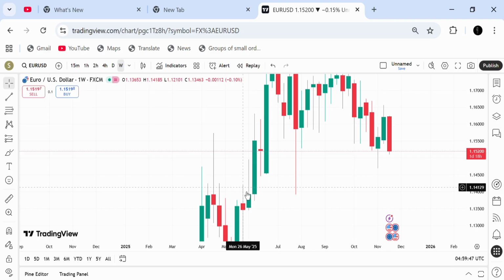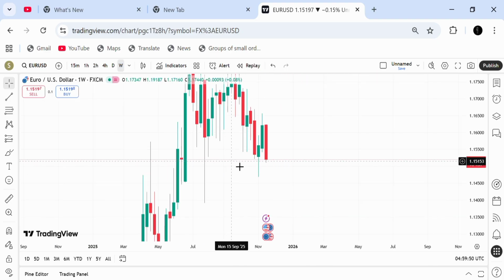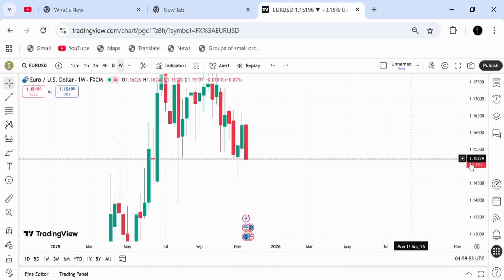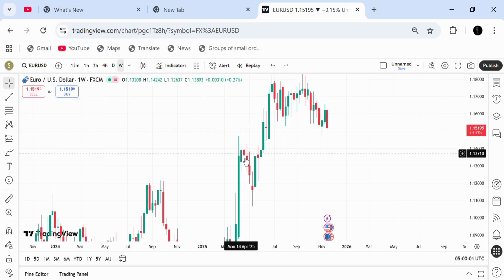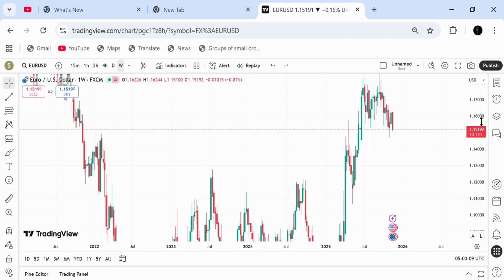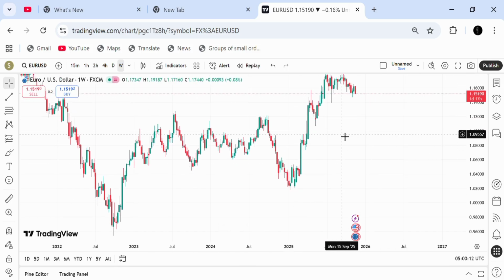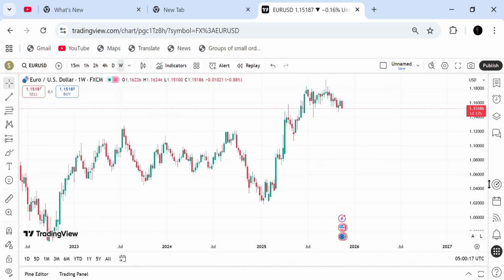Now this is our weekly time frame, and in our weekly time frame, what do we have? You can see we'll be pushing down since this week. Since Monday, we have been pushing down, pushing down, pushing down. Where are we going? The overall market analysis, the overall market movement for this particular market, is bullish. We are bullish because there's a big momentum over here. Price is going up, skyrocketing up, leaving so many traces, leaving so many gaps here and here that it is still going to recover and cover them up.